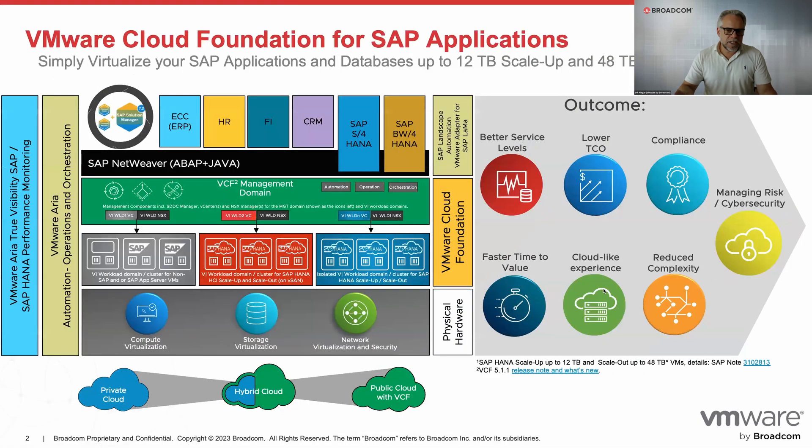To give you an idea of how we see SAP HANA in the full VCF world — the full VMware Cloud Foundation stack starts with the management domain, and then we have workload domains for SAP HANA, for the NetWeaver stack, or a mixed environment where everything runs together. Everything runs on compute virtualization, storage virtualization with vSAN — though it doesn't have to be vSAN, we can use any storage we want — and network virtualization. We also have additional operational tools like ARIA, management, and operations optimization. The full stack VCF is supported with SAP applications.